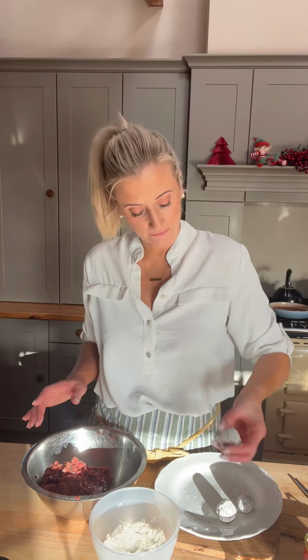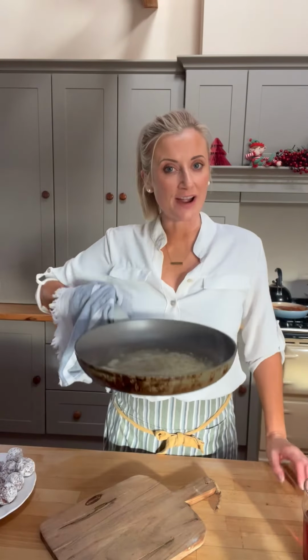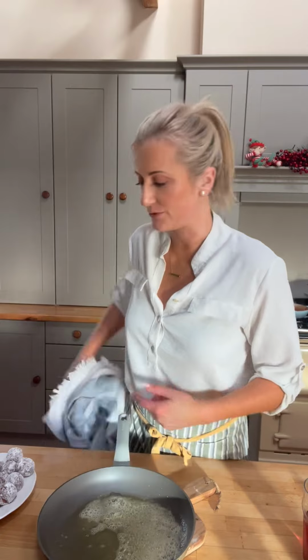So just take your time, roll them well in flour. I'll keep doing this and I'll come back. Okay, I have a frying pan with some butter and olive oil, and I have all of my meatballs rolled in flour. You don't have to roll them in flour, but it just helps thicken the sauce.